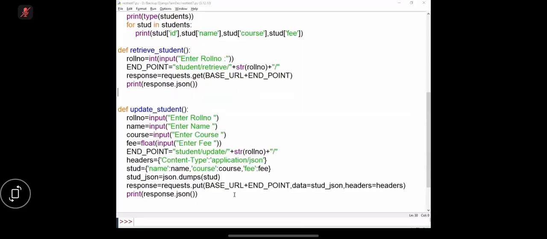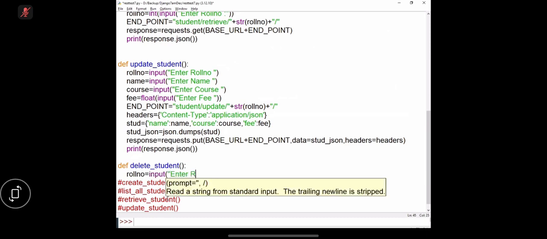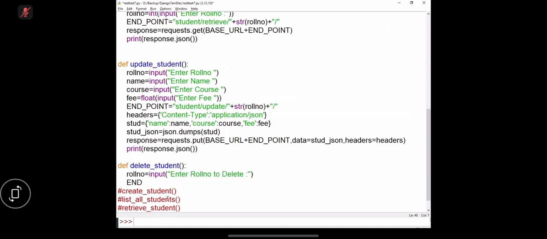Now create a client application. So this is a delete student. Now input: enter roll number to delete, and you are trying to define the endpoint.